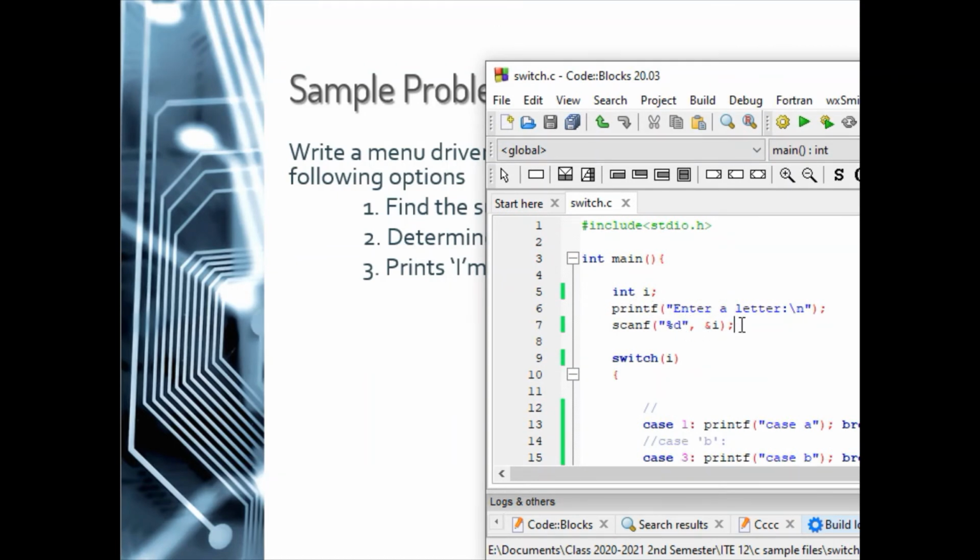I will not change the upper part. Let's put this inside the while statement.